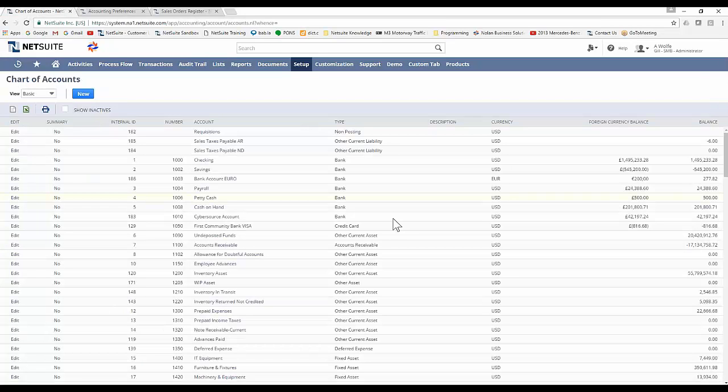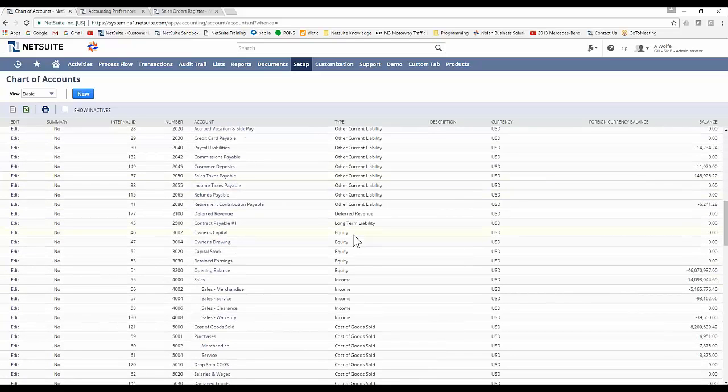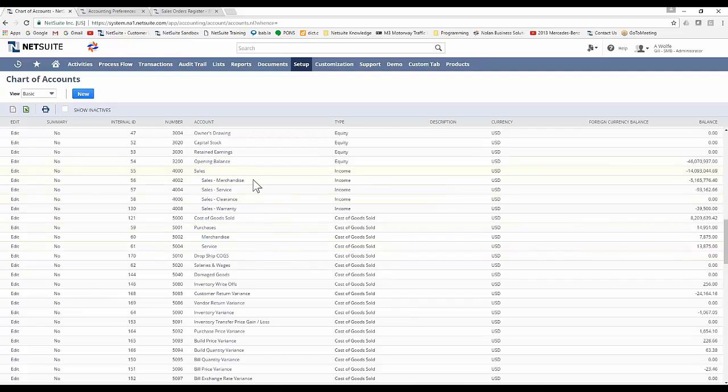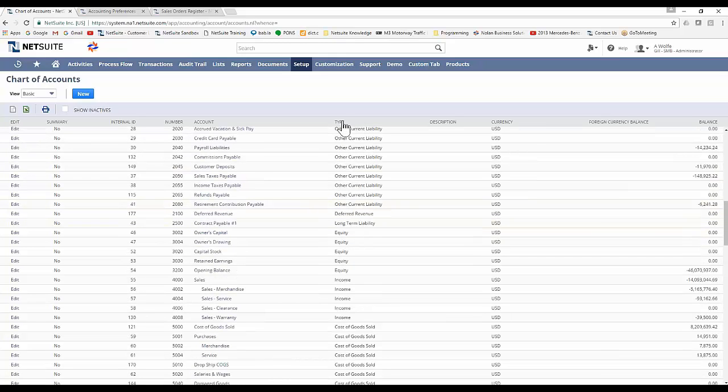Okay? As we quickly review the chart of accounts on our screen, we see here as well that NetSuite also enables the hierarchy. For example, for sales, we can report accounts under the accounts, also to enable additional functions for reporting and to boost our business even further. Let's consider here the type of the accounts on the screen. Those types enable you to create financial statements automatically.